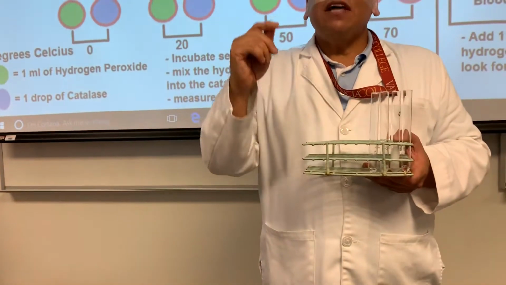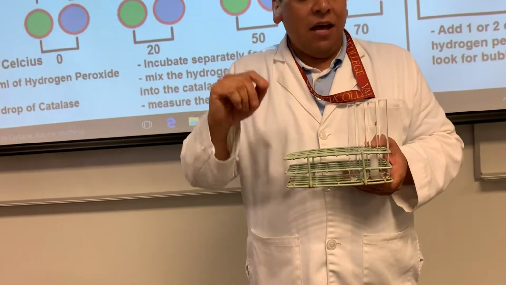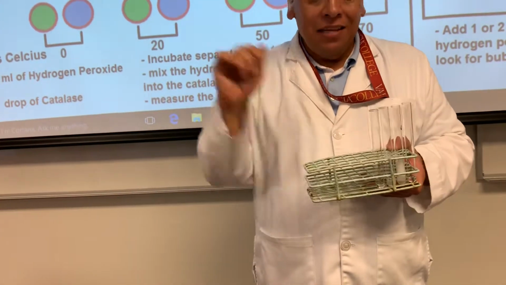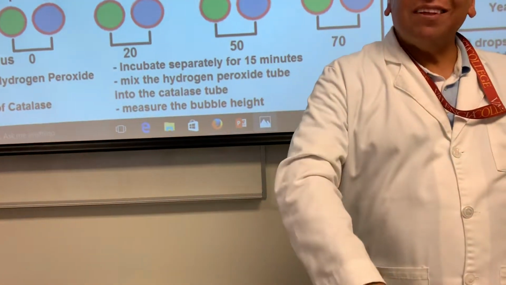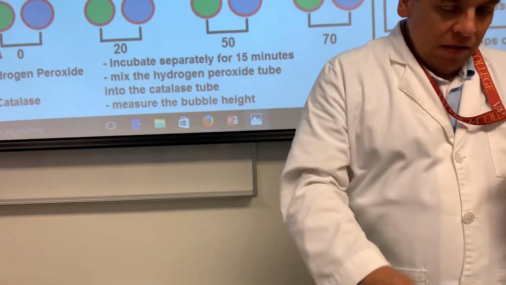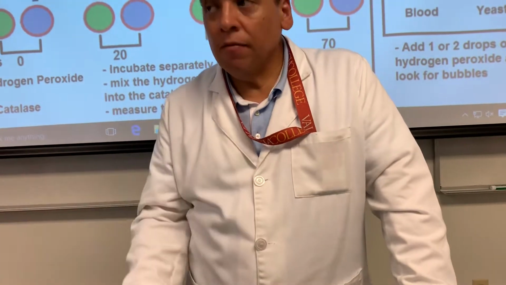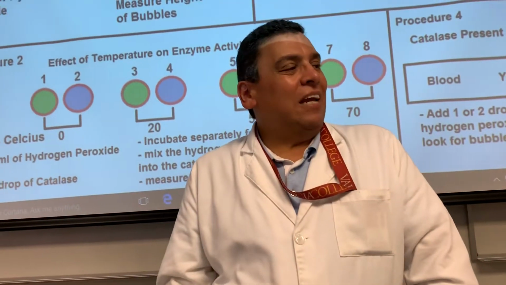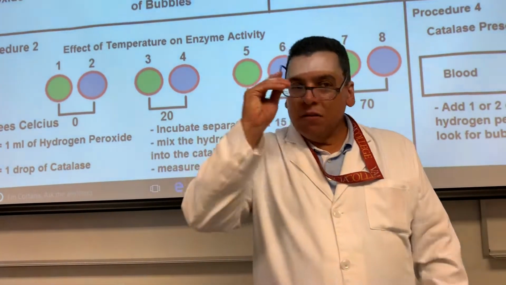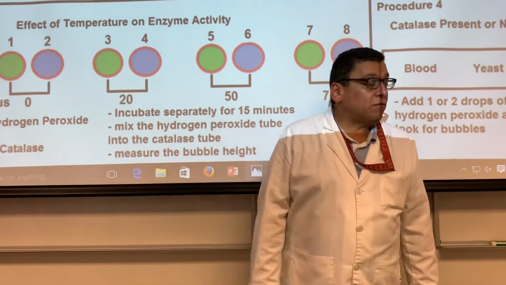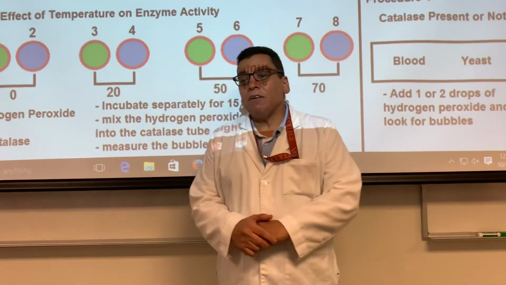Okay, here's the definition of optimal temperature: the temperature at which the enzymes work the best. This enzyme in particular, the temperature at which the enzyme worked the best. That is called the optimal temperature. So can someone tell me, what is the optimal temperature of all of your enzymes? 98.6 Fahrenheit, or what Celsius? 37. Very good.